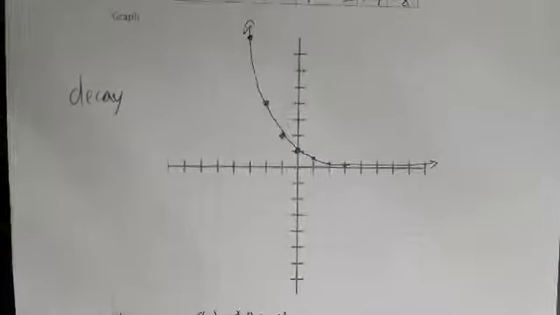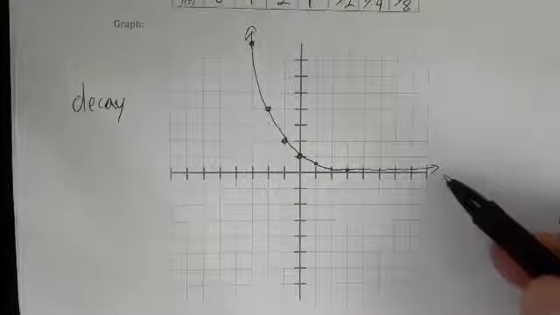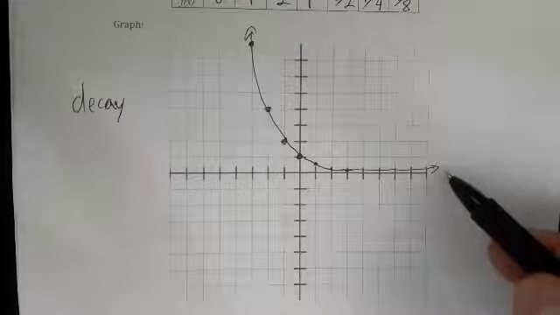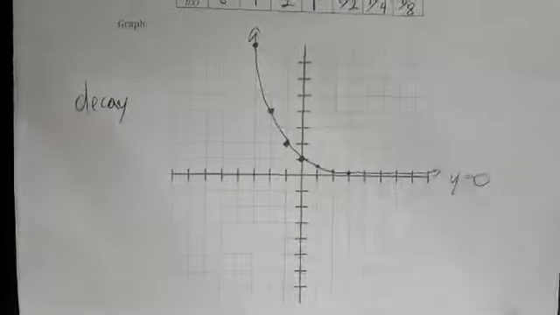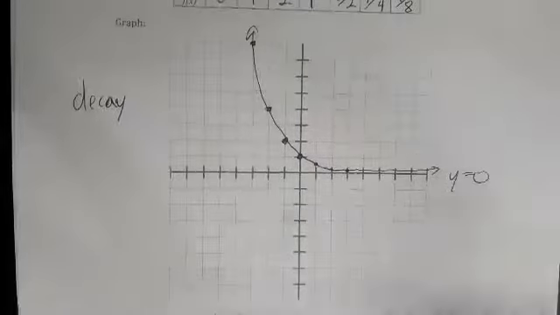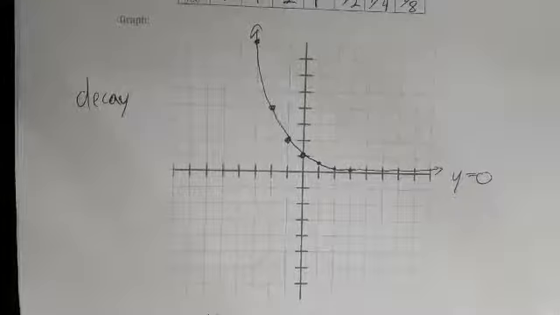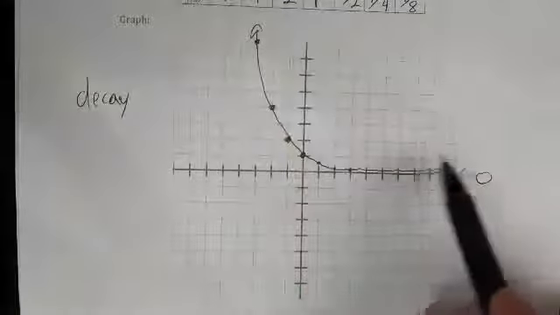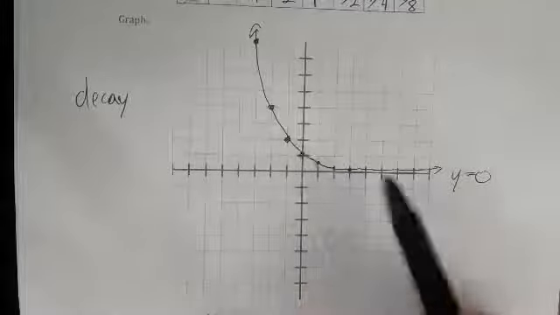So what are some characteristics of this? We might notice it's doing the same sort of thing as it goes towards positive infinity, like the other one was going towards minus infinity. So we get this asymptote at y equals 0, or on the x-axis. Here we get a horizontal asymptote. It is decreasing in this first quadrant. The other one was increasing here. This one decreases.